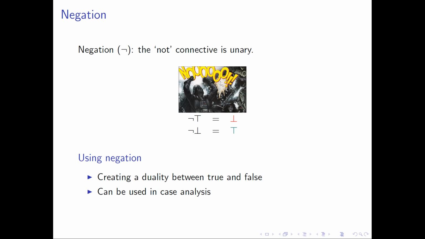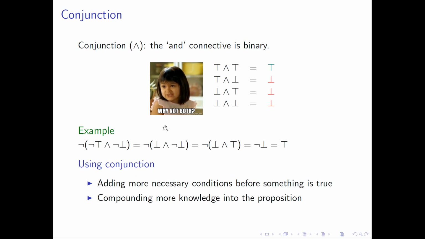But we won't go into detail. If you do have any sort of knowledge about using these things before, you might be able to tell what I'm talking about. And a lot of you have seen stuff like negation before, particularly when just using it in the English language, for example. So the next one is conjunction.